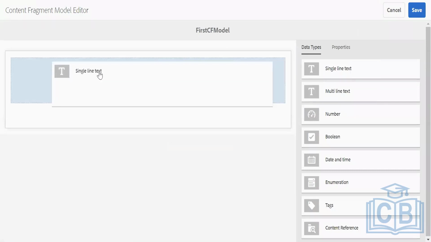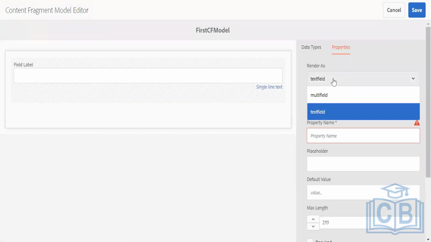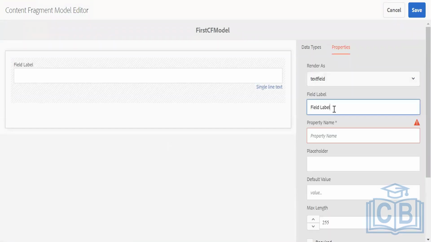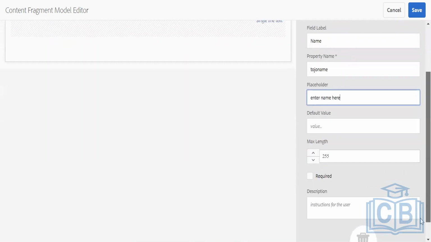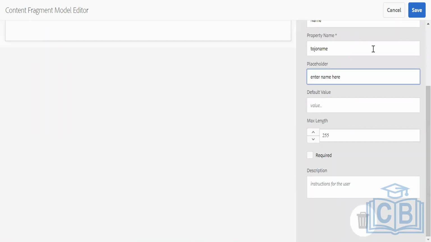If you want to add a single text field, let me name it name. So the property name is again name. Remember this property name. Placeholder can be anything, like enter name. If you want to make it required, you can do it.